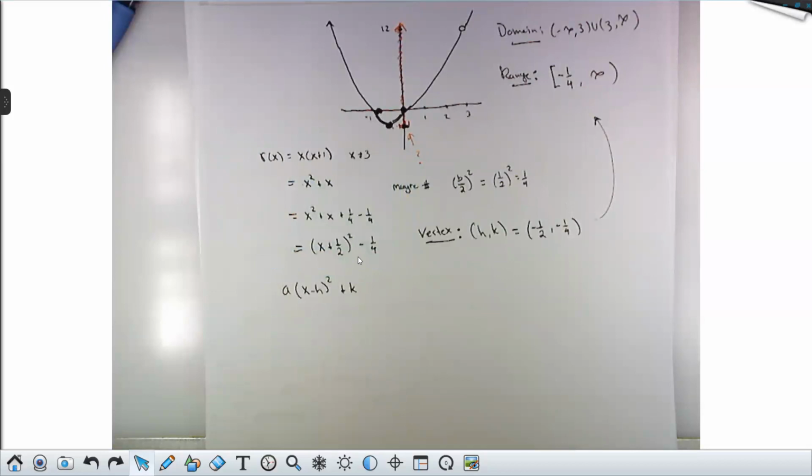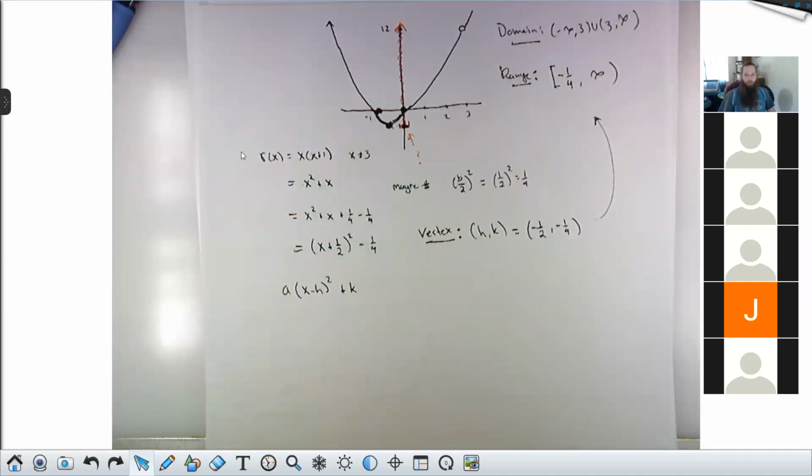Is there anything else from this question? I think Austin was the one who asked it, so I'll give Austin a chance first. Is there anything else from this question we wanted to look at, Austin? No, I think I'm good. Okay, does anybody else see anything here that they'd like to look at a little more closely?